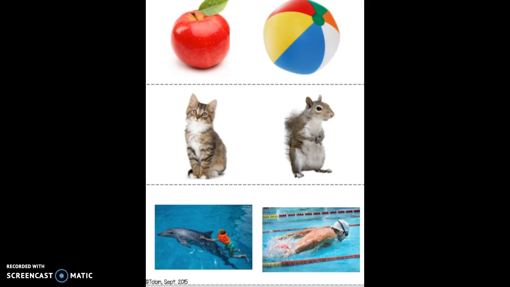Let's find some connections between two objects. You and your partner are going to play a game. This is how you play. Look at the two objects. They're very different, aren't they? How are they connected? How are they the same?